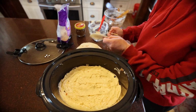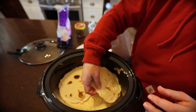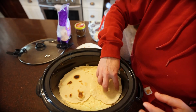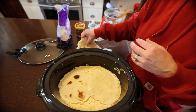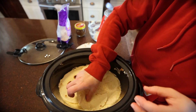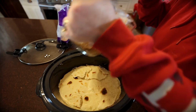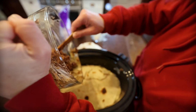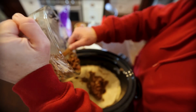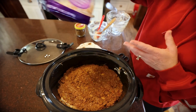All right, let's put on our next layer of tortillas. These are still nice and warm from just cooking them up. And then we'll go on with our last of our ground beef, beans, and onions. All right, and then top with the last of our cheese.